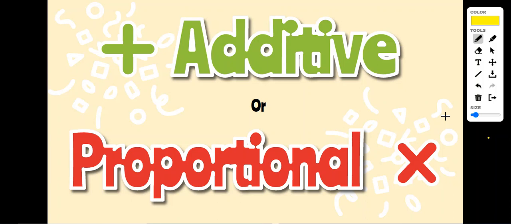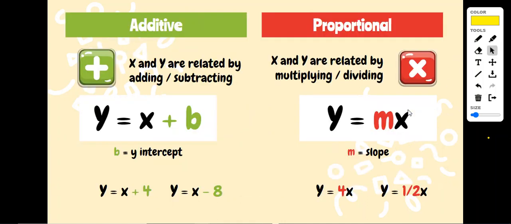Hello, today we're going to review the difference between additive and proportional relationships in linear equations. For the last couple of weeks, we've been discussing the difference between additive and proportional relationships, and we're going to identify differences between the two in the three forms of equations, graphs, and tables.